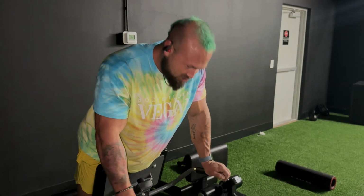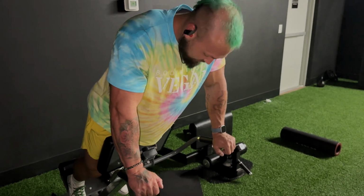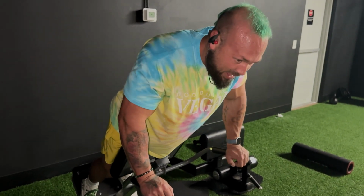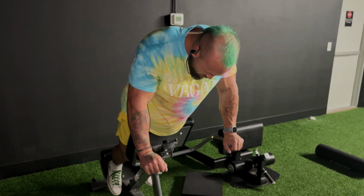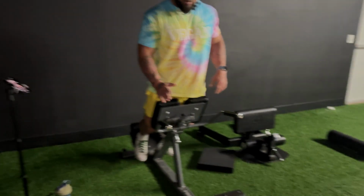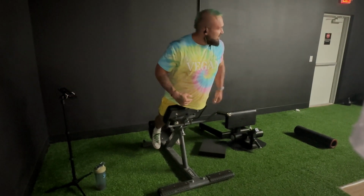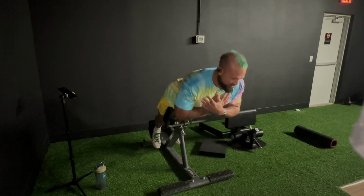I've never done it on this exact machine, but this is the best leg exercise for hamstrings that no one does. To get set up in this, you're going to drive your heels into the back of a pad on a 45-degree angle back extension machine or glute hammering machine. You're going to try and drive your knees and your hips forward. If I was on Instagram, I'd have some cute little arrows driving my hips into this pad. When you drive your heels back and your hips forward, your hamstrings start to fire. Then you lean forward, load the hamstrings as best you can, and lean into the movement.